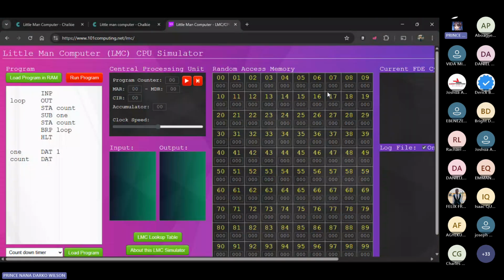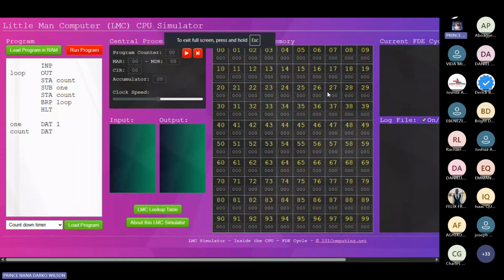So now here is a Little Man Computer, a central processing unit simulator. I just introduced you to exactly what it does, and it simulates just how the central processing unit runs inside a standard computer. Over here on this side, so everybody follow me with your eyes to this very side. What you see over here are the programs that we are going to give to the Little Man Computer. The programs written here will decide exactly how the computer should deal with the input that you'll be giving it, as well as the output.